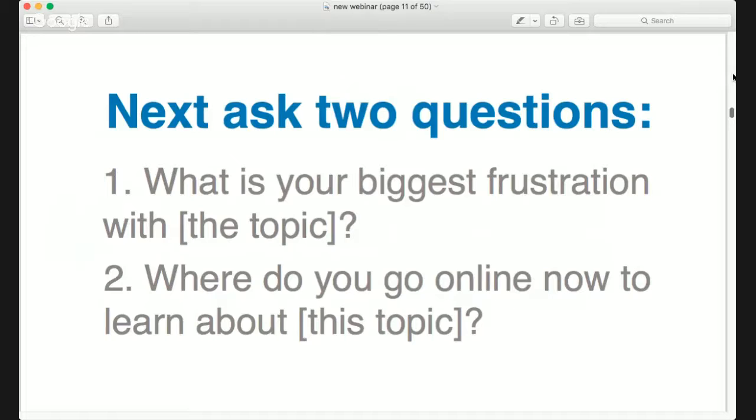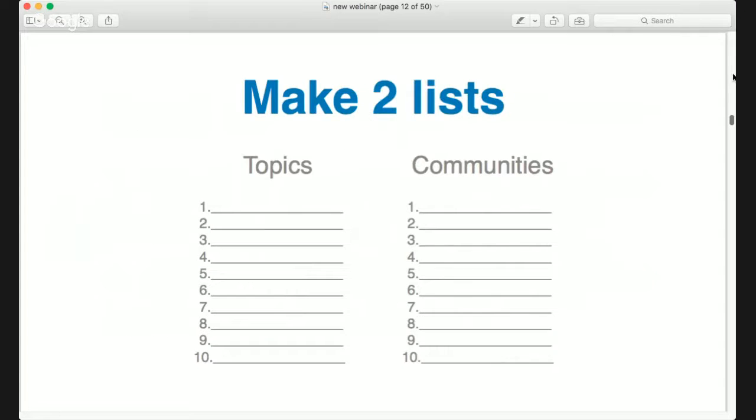So you take those answers and you jot them down as you ask these questions. And you have 2 lists. Your 2 lists are the topics and the communities. Those frustrations that they shared with you go in the topics list, and you have 1 for each person. Maybe they give you more than 1, and then you have an even bigger list. But start with 1 for each person. You have your topics. And then where they're going online right now goes into your communities list.